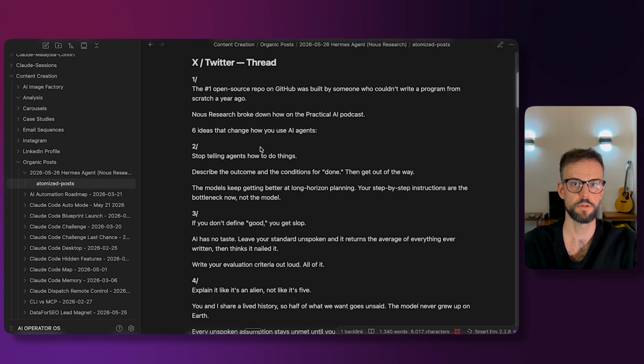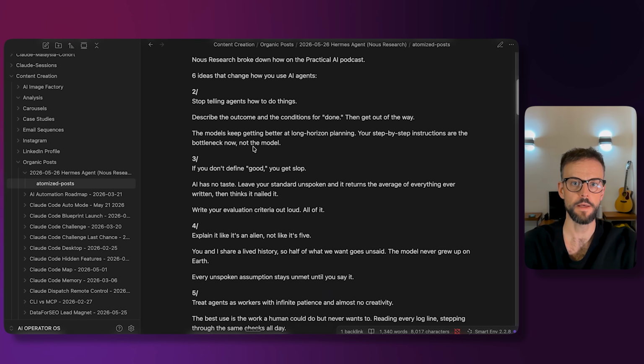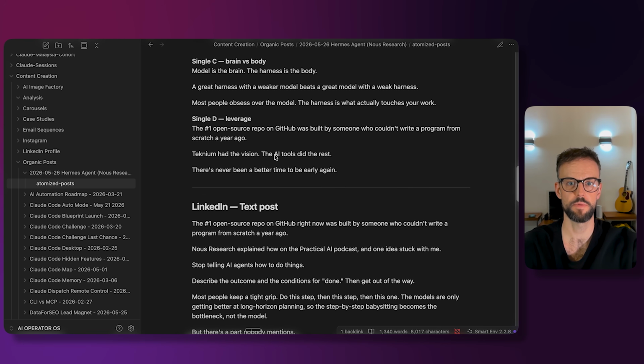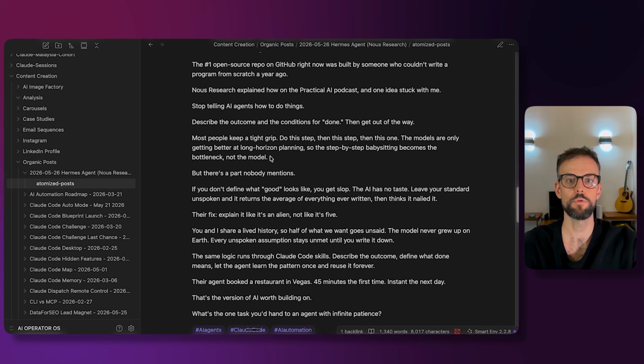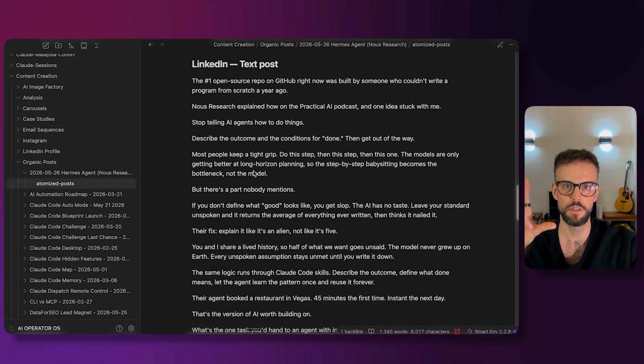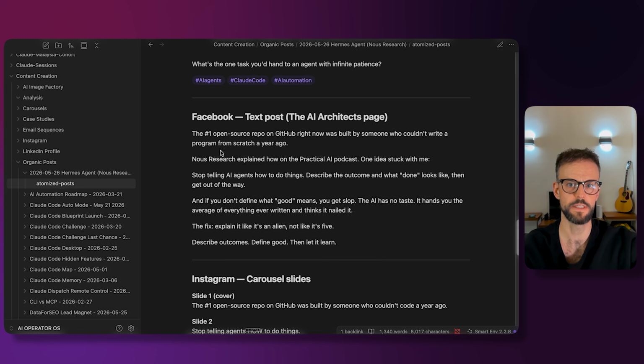You can see this is the Twitter thread, which I think is okay, but I am going to get it to do another pass and just tighten things up a bit. The LinkedIn post, again, what I want to see is a list. This is a big block of text that people are not going to read the whole thing. I do like the hook. I think it's decent, but I think mentioning Hermes Agent is probably going to be a better hook.